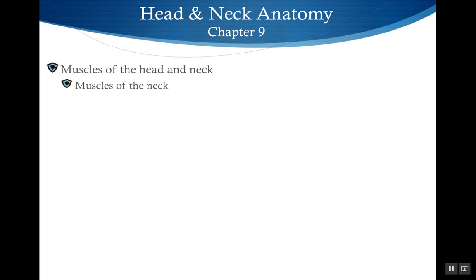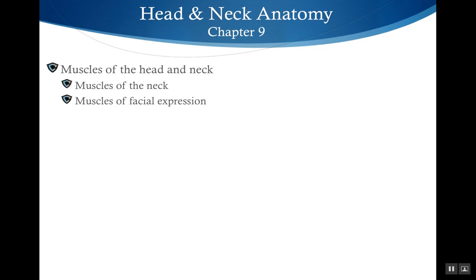Now your book has figures that show these in more detail. This is especially important, again, as you're beginning your dental career as a dental assistant. You really want to start out from the beginning with good ergonomic, good posture habits, because poor posture is going to really limit your years in the dental profession. It's going to cause a lot of physical neck pain and headaches. So it's really important right off the bat that you pay attention to your posture.